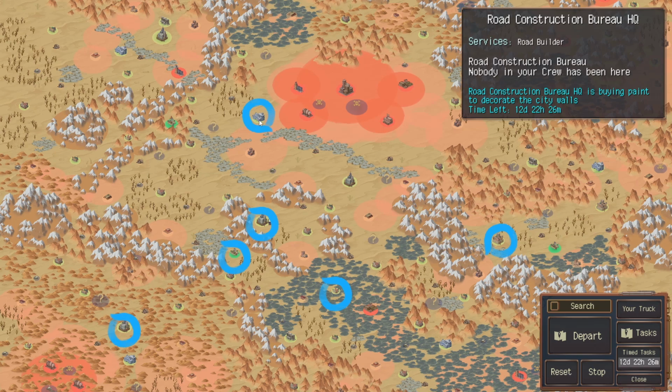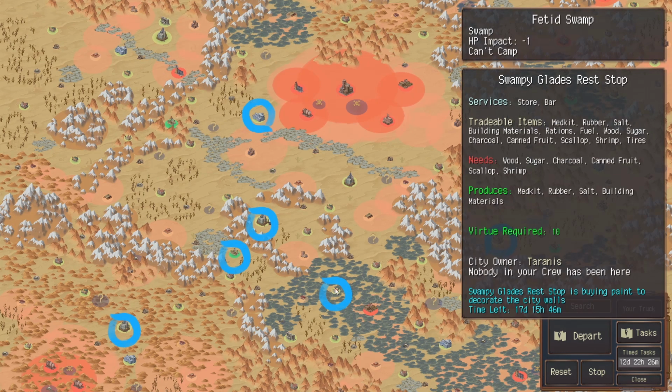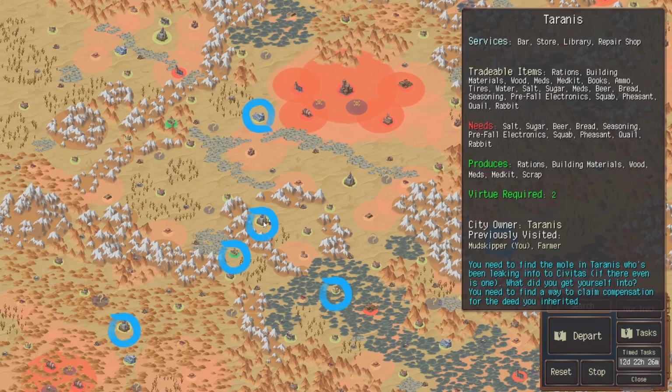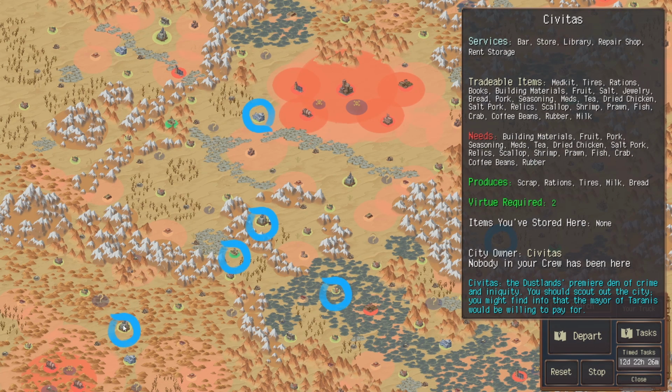We have to deliver some paint there. I believe we have to deliver some paint here. Then this is where the main lead is. It's quite a trip, this one. It's where the main lead is regarding the mole in Tyrannus. Then this is where we have one of our burglarite land deeds. We're going to go there in a moment. And this is where the mayor also wants us to go to spy on Civitas.